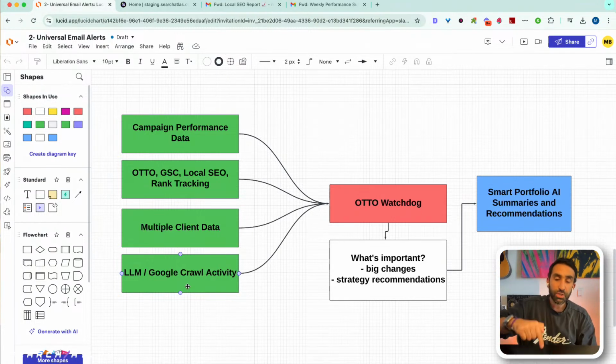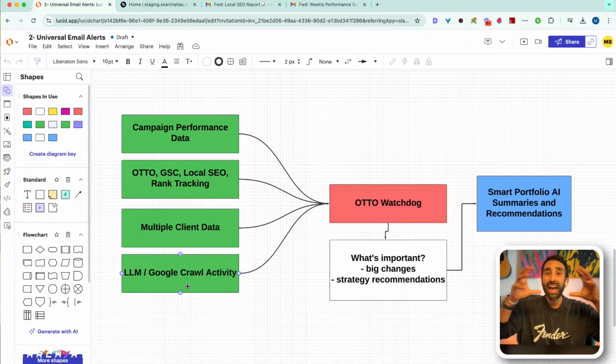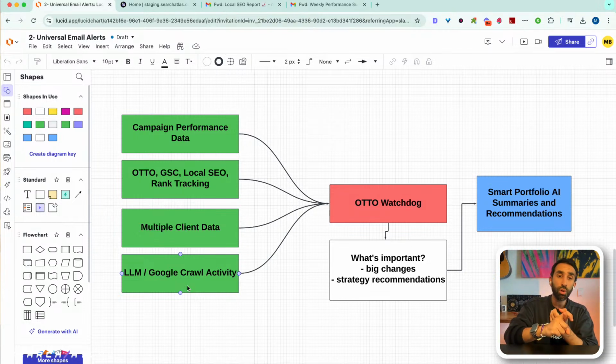Sneak peek. This week, I'm not going to tell you which day, we will be announcing a very, very innovative special tool built into OTTO that is going to unpack and show us the crawling activity, the crawling behavior of Google, of Bing, of all of the large language models like OpenAI and Claude. Anyways, we need that data in the watchdog. We need the watchdog to know what's going on with the crawlers. And that watchdog is going to ask some important questions, which is what's important, right? What's important for us to know?